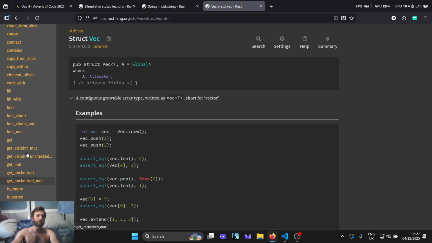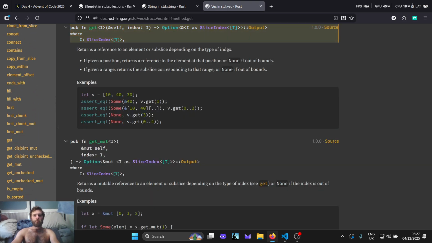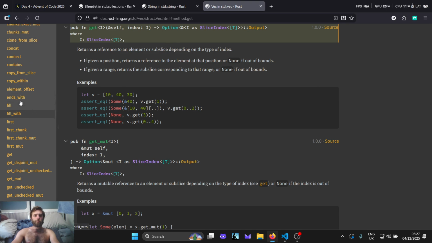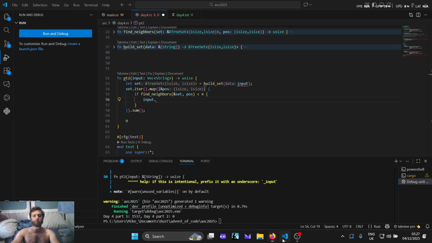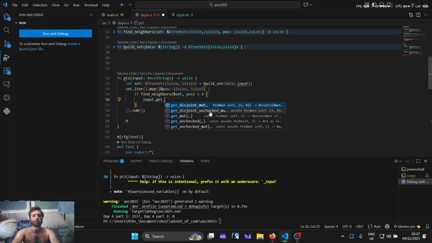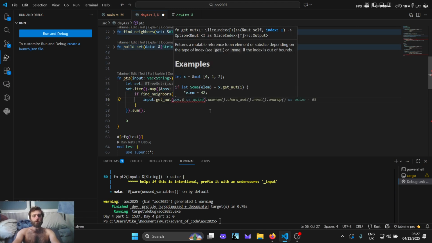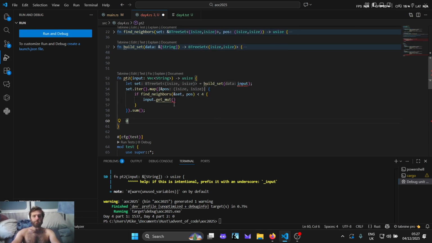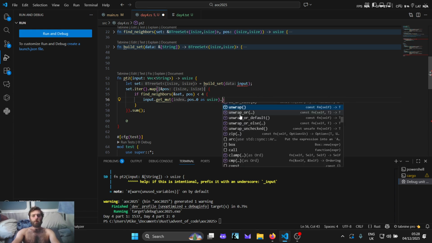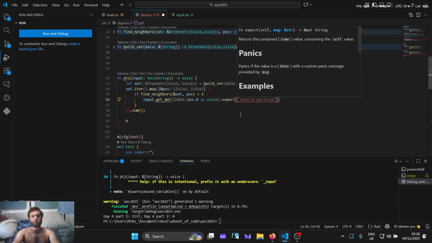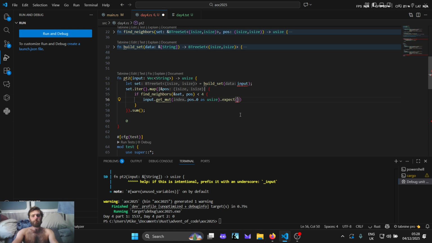Join is mute is sorted. Get. If get mute. That's what I would like. So I want input get mute, and I want the row number, which is pos.0, as usual. Expect bad row. Oh, my keyboard's changed again. Bad row.